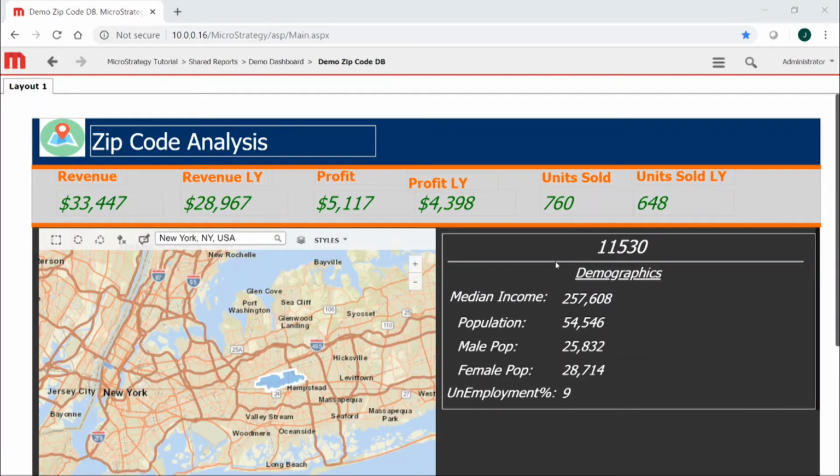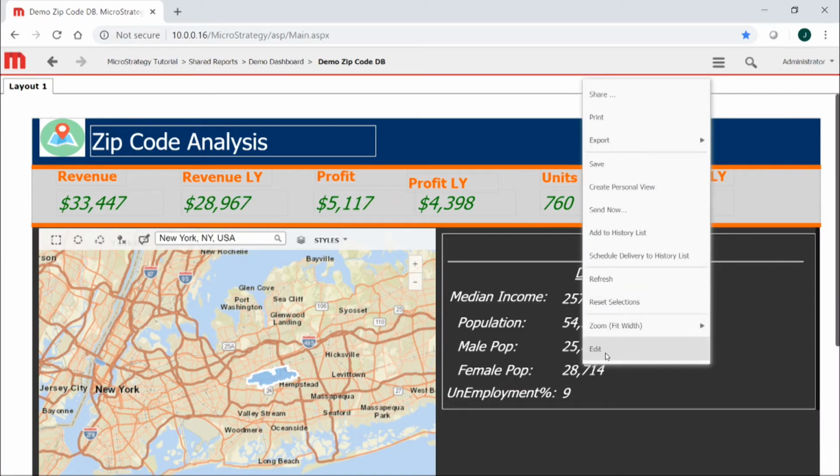All right, so I got the demographics information all cleaned up, looking a lot better. Now the other thing I want to point out here, if you come over to the map on the left, you'll notice the zip codes are shaded. That was when we edited the widget properties that allowed us to do that. But if you notice, the color's all the same. They're just this light blue. So now I'm going to go ahead and show you how we can shade this based on a metric.